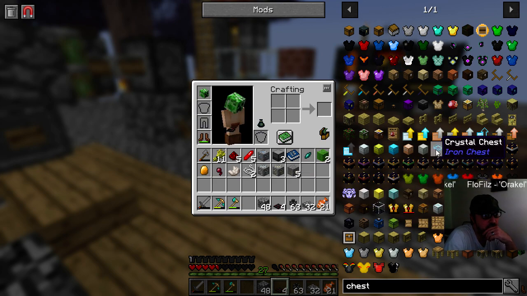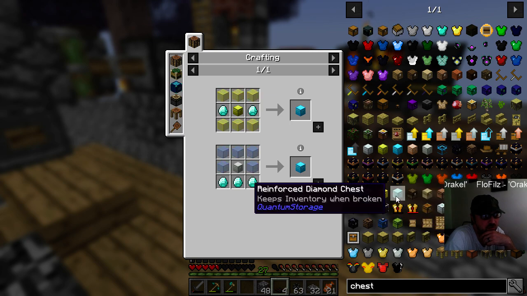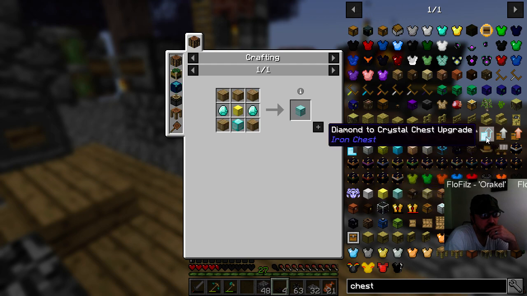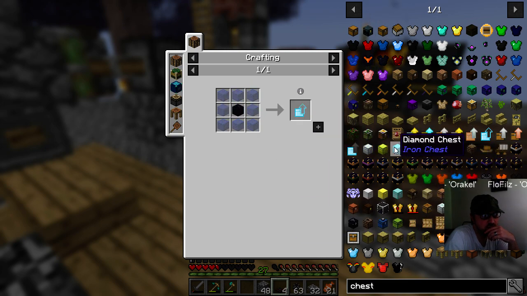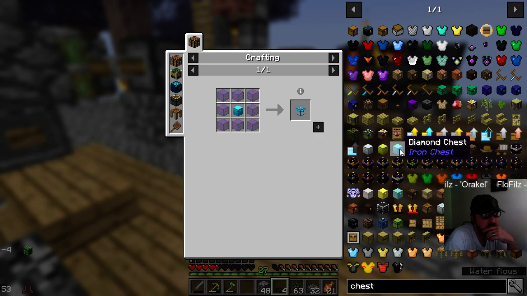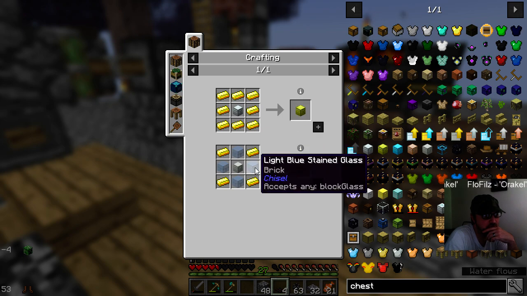Crystal chest? Well, thankfully it's not a lot of diamonds. Sorting crystal chest? It's a reinforced diamond chest. What's that all about? Quantum storage. Crafting. This is diamond to crystal chest upgrade. That's just obsidian and glass. What? Wait a minute. Well, that's so you don't have to use the actual chest itself. I get it. I like that you can use glass instead. Save some resources. That's kind of nice.